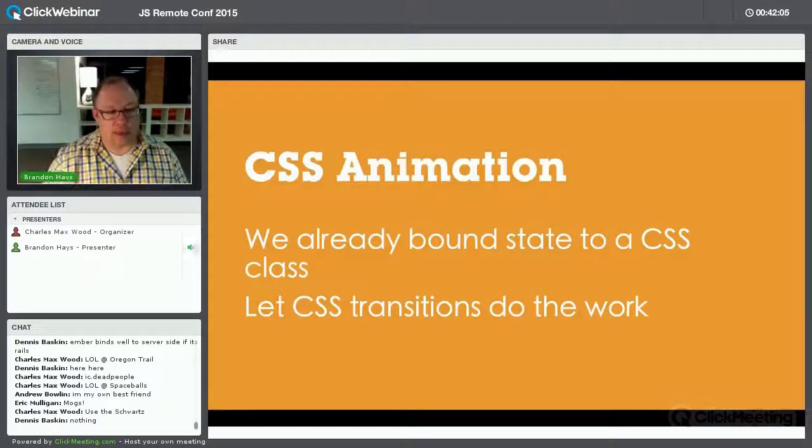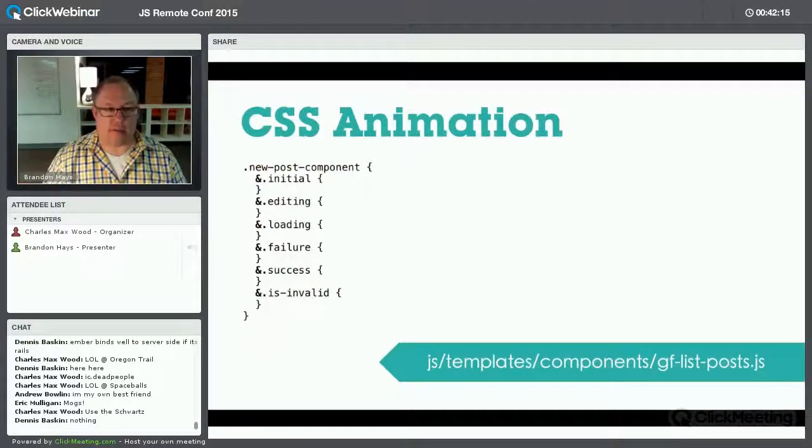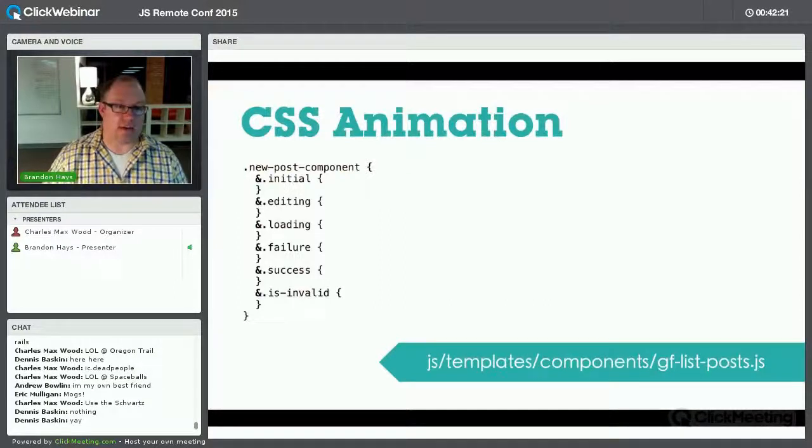From here, we'll use CSS Animation. I won't belabor it. I hope people use it and are happy with it. We're going to use CSS transitions instead of old jQuery UI stuff, and you get lots of benefits for that. This is my style of doing CSS animation when I know I'm doing statefully driven stuff: I will go ahead and use SASS or SCSS. Remember how we bound the class name to form state in that component earlier?